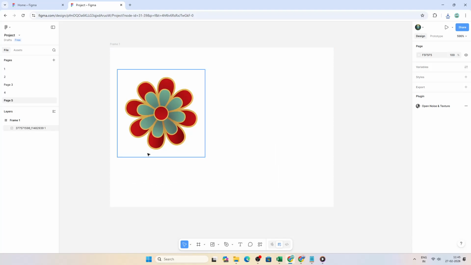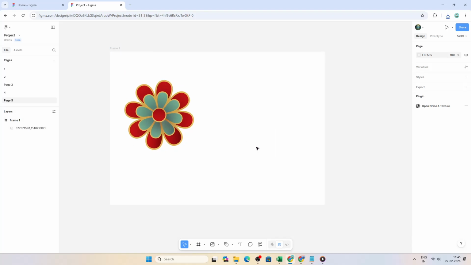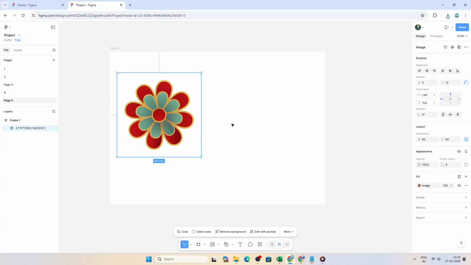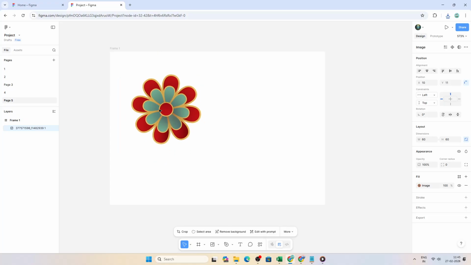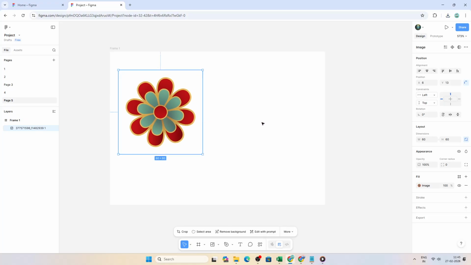In today's video, I'm going to teach you how to convert PNG to vector in Figma. Converting a PNG to a vector lets you scale your artwork infinitely without losing quality, clean up rough edges, and easily change colors for different use cases like logos, icons, and illustrations. We'll follow a simple workflow that keeps things clear and repeatable.